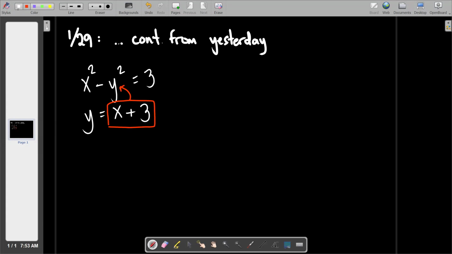So the top equation now says x squared minus blank squared equals 3. Remember where y used to be, there's no longer a y. There is, however, his other name, x plus 3. And we remember yesterday, we spent 5 or so minutes practicing this math problem in the yellow bubble right here. The yellow bubble is, remember, not x squared plus 9. We talked about that. So what is going to be the square multiply double for that yellow bubble?